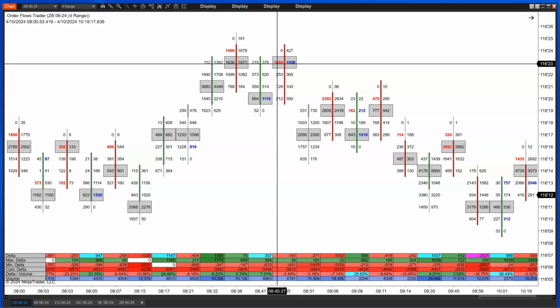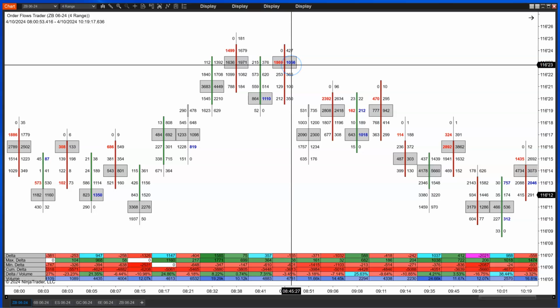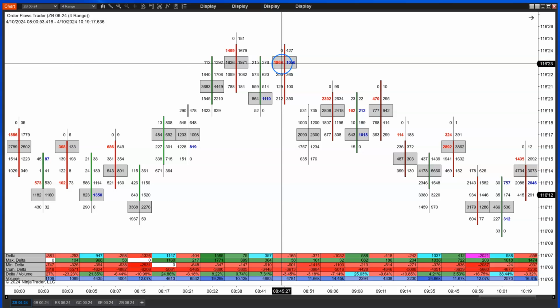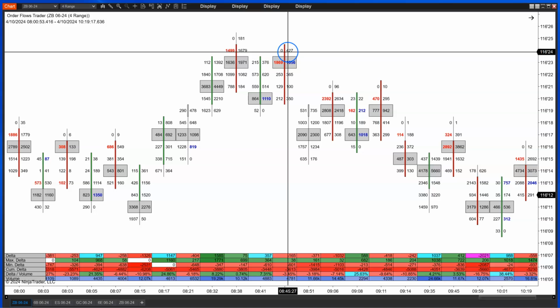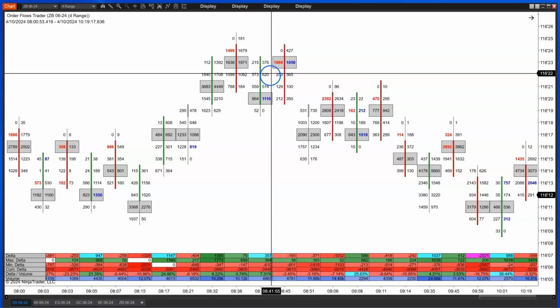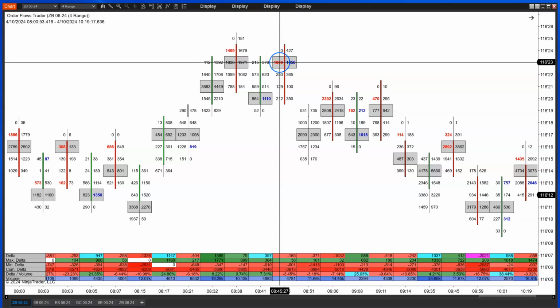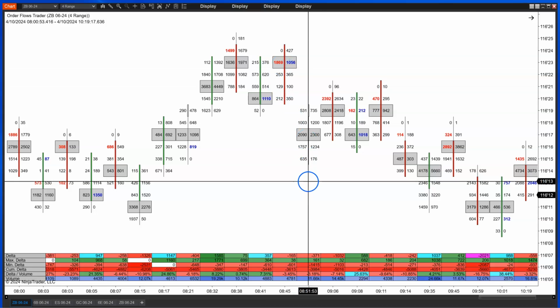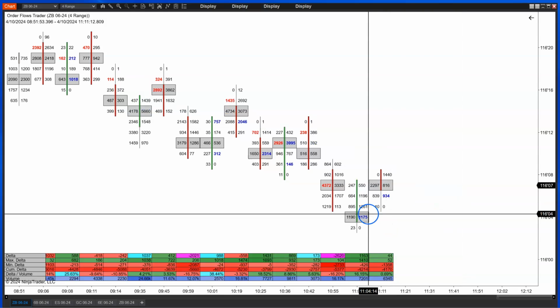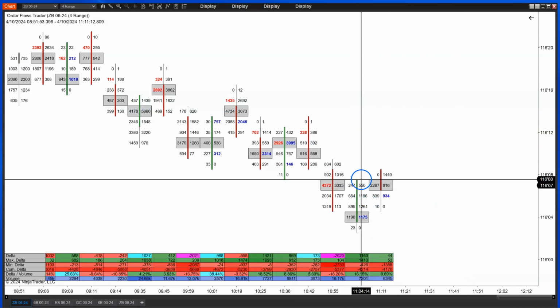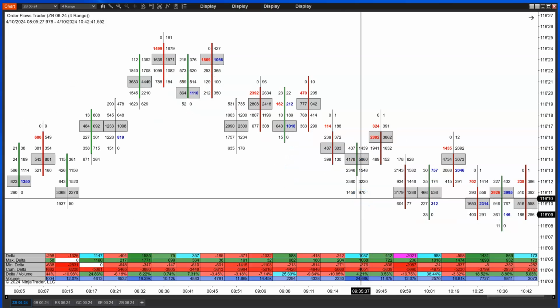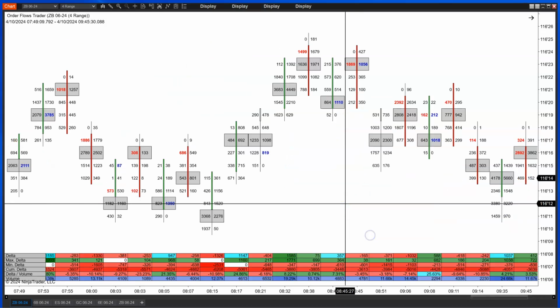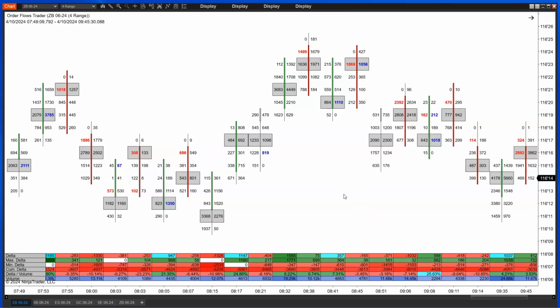So you know buyers are coming into this market, both aggressively, lifting this offer here, leaving a nice buying imbalance, and passively, leaving this nice selling imbalance here, right? Because what happened? Market gets up to 24, strong selling comes in. It's 23, 24. Nice big size bid here that's getting sold into, and the market drops, okay? And just keeps dropping, right? Gets down to 03 here, but essentially, 05, 06, 07 is good enough. And again, it can be easily identified in the order flow.